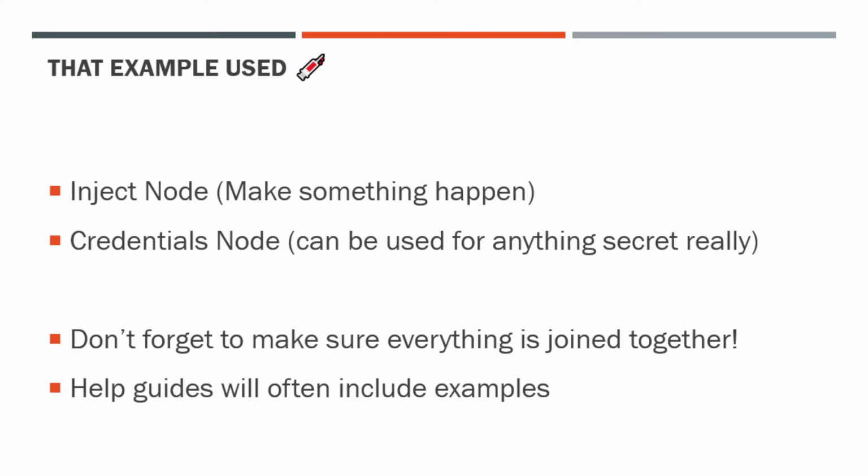So in that example, we've now got the inject node, make something happen. So just as the HTTP in node can be used to say, when you receive an HTTP request, do something, the inject node is quite nice when you're testing, when you're developing, let's just push a button to make something happen. We've got the credentials node in there. As you might have seen, there are a couple of other plugins for credentials. One of the things that I usually look at when I'm choosing a good plugin is there's a nice star rating system, but also, when did someone last push a commit to it? When did someone last go and update that plugin in GitHub? Make sure it's something that's being actively maintained.